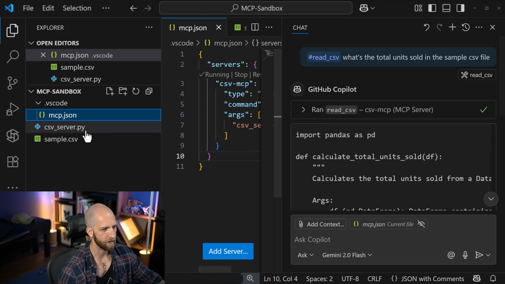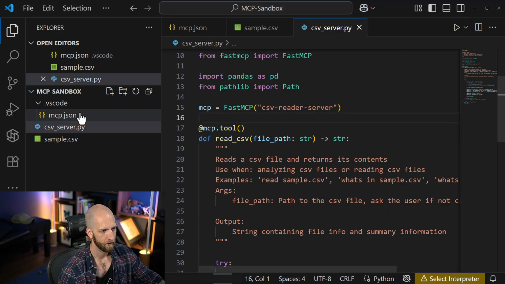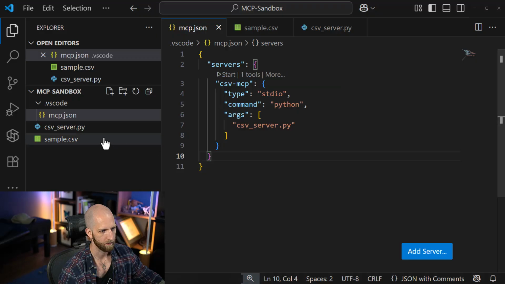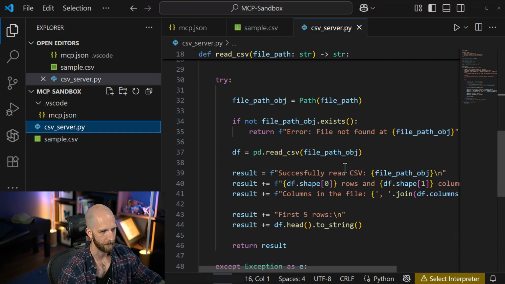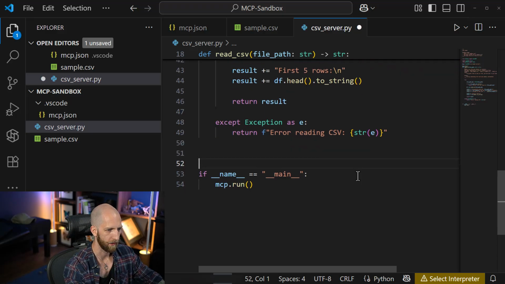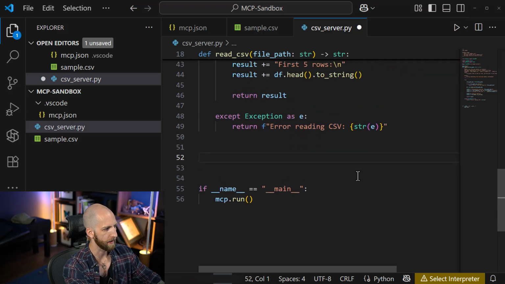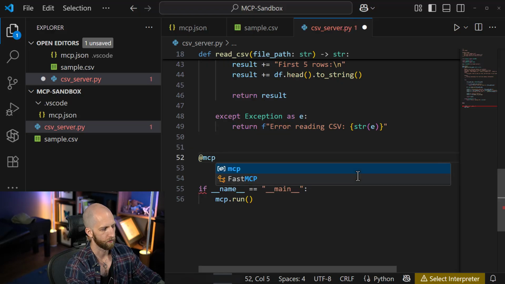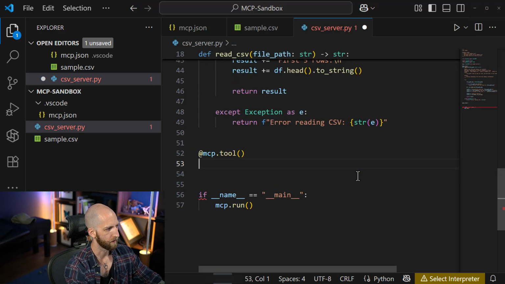So let's go back to our server. Let's actually stop the server here because there's no point in running it. We're not using it. So we're going to go back and we're actually going to, right here, create a new tool. So let's use that syntax, MCP tool. So what do we have? We have our definition of a function, which we're going to give the name, like aggregate CSV, and we're going to have different arguments this time.